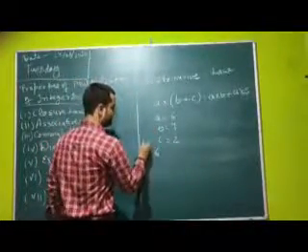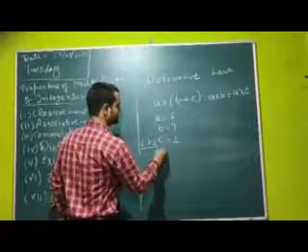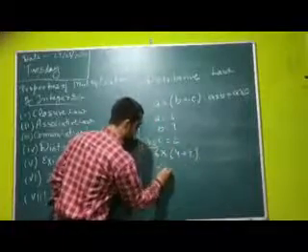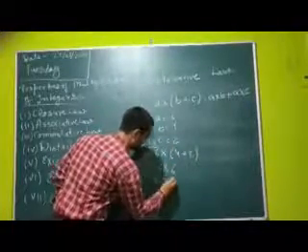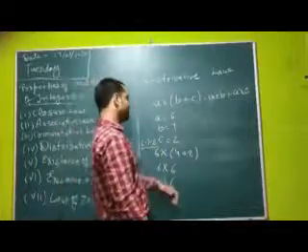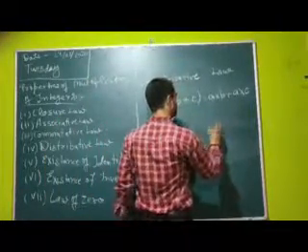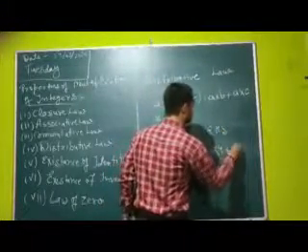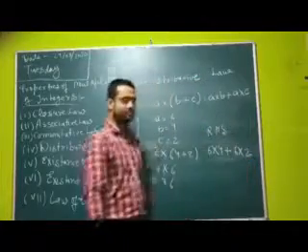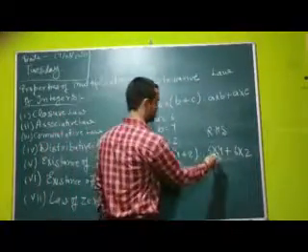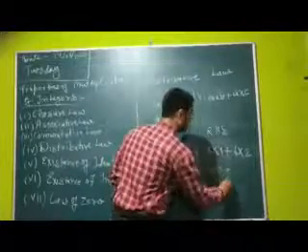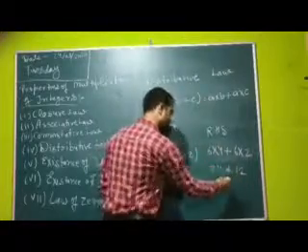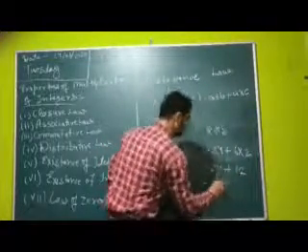If we go to the LHS first, LHS gives us 6 into 4 plus 2, that is 6 into 6, which gives us the answer 36. And if we go to the RHS, then it gives us 6 into 4 plus 6 into 2. Now please say 6 4s are 24, plus 6 2s are 12. 24 plus 12, on adding we again get the number 36.